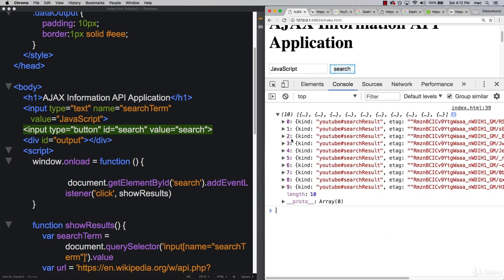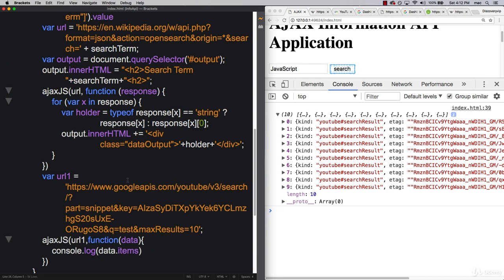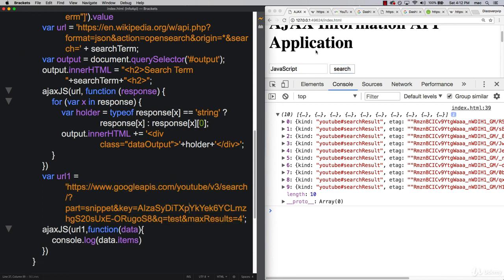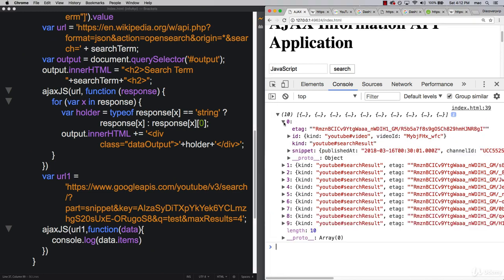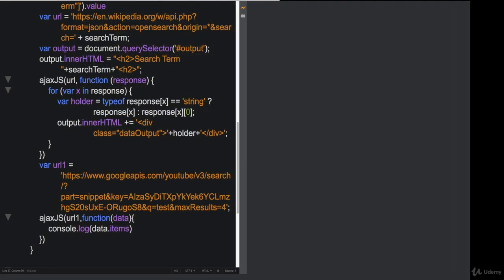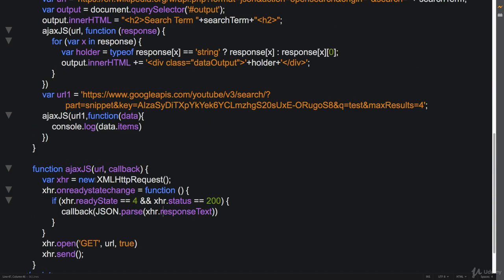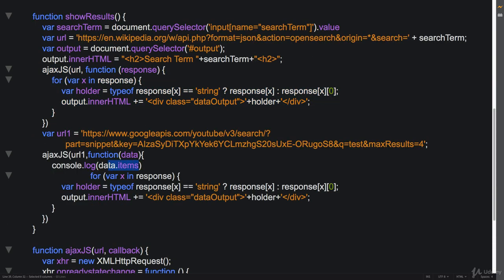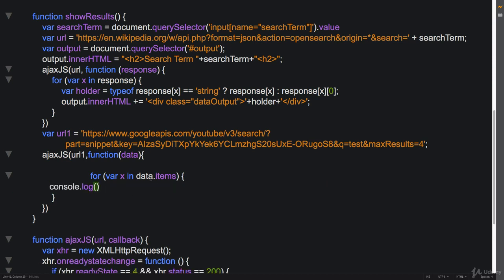So we get an array, and because we're requesting 10, we're getting 10 back. We don't actually need 10. Well, of course, you could customize the application, but for this time, we're only going to be using the 4. So let's loop through these and pull back the data. And we already saw how we can loop through an array. So a number of different ways to do that in JavaScript, what we used over here. So for variable x and data, and let's console log out what we've got here, what we've essentially got to work with.